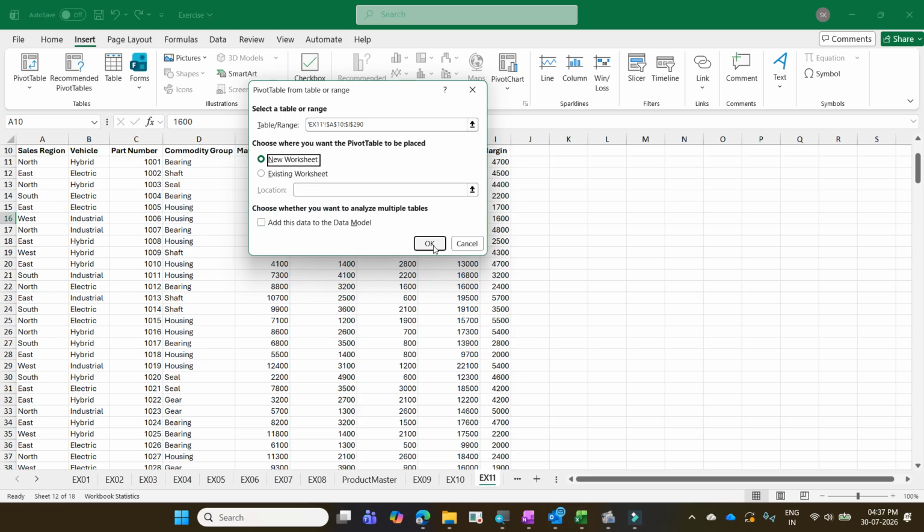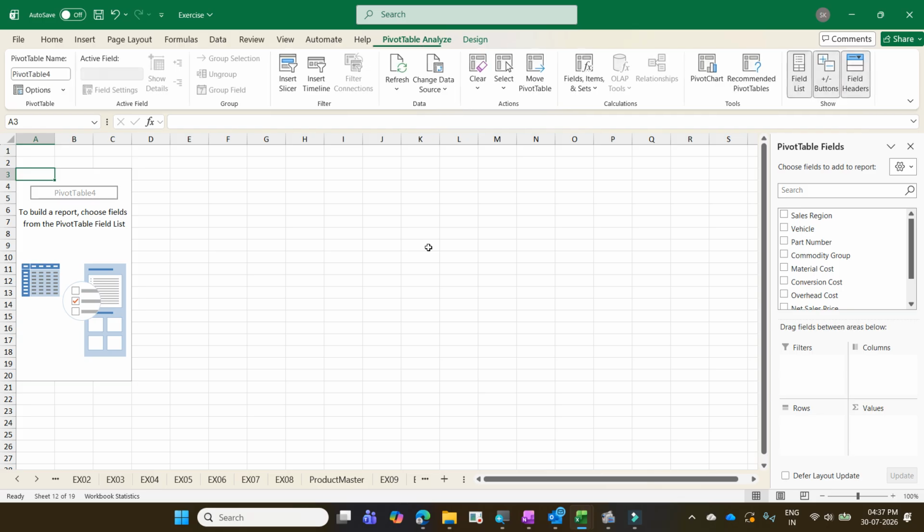Now we can see some difference. The first change is on the left hand side, pivot table. This is where we are going to create the report. On the right hand side, there is a field list. And one more change. What is another change? Second, seeing the change: pivot table, analyze and design.